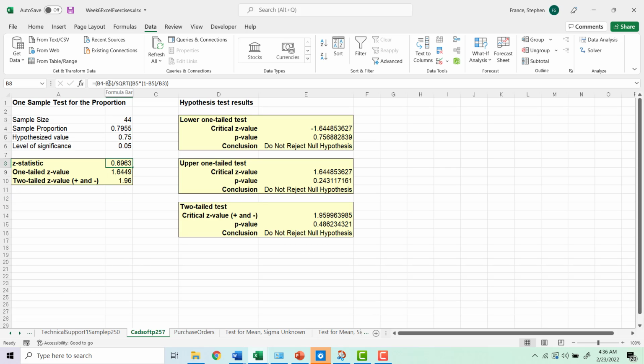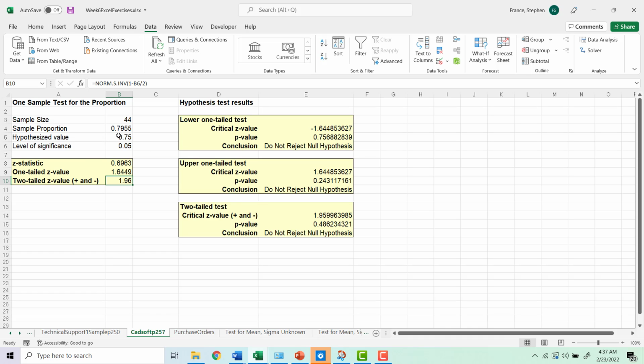The z statistic is as per the book on page 257. We also have our rejection region. We have our type 1 error of alpha 0.05, and this is the area that the type 1 error lies outside of. So we need to get bigger than 1.64 for a one-tailed test. For an upper one-tailed test, it would be greater than this value. For a lower one-tailed test, it would be less than the negative of this value. For a two-tailed test, we reject if it's less than minus 1.96 or greater than plus 1.96.